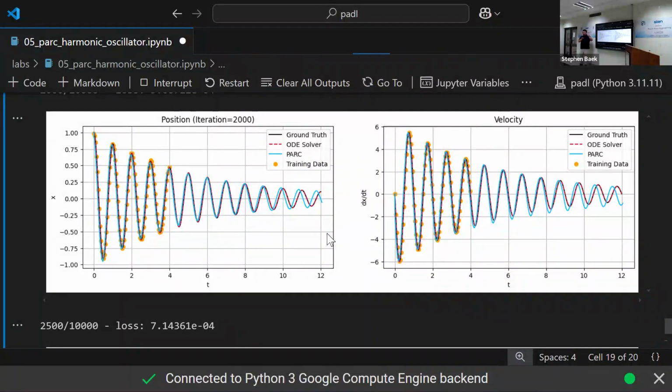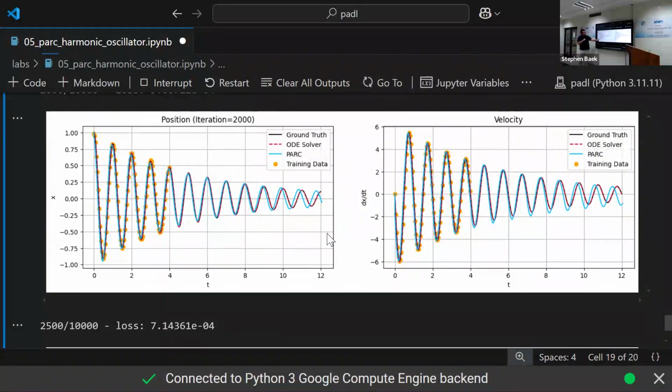So the neural operator was still able to maintain the correct frequency and whatnot, right? But for more sophisticated examples, the neural operators will eventually break if you do the longer term prediction. But PARC is more sensitive to the error accumulation. So that might be the downside of PARC, and we're already kind of seeing that at the 2000.